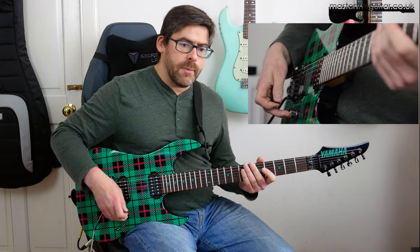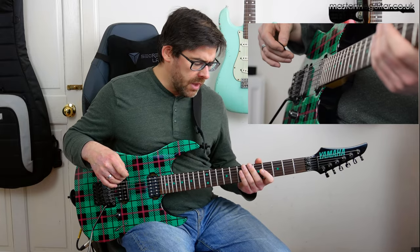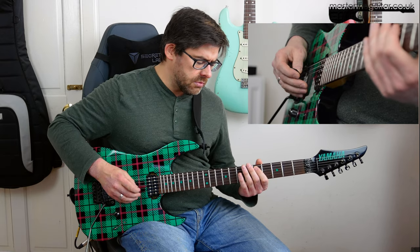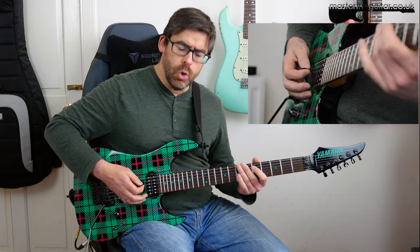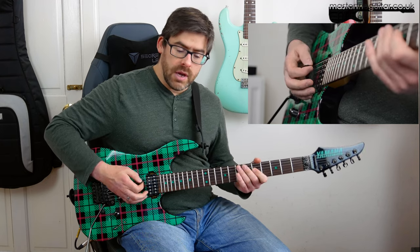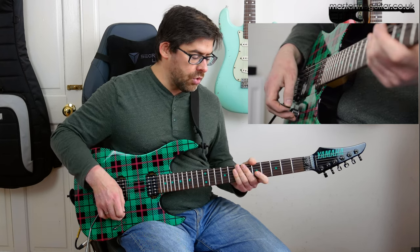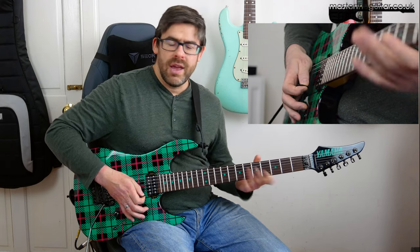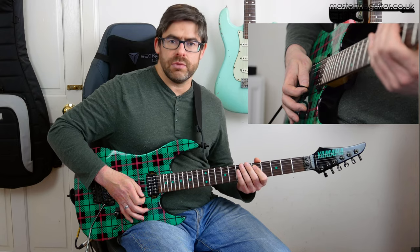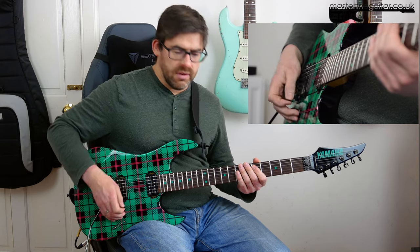Now this is all bass drum-driven — kind of E minor, bluesy, rock kind of thing. And what you're going to be playing note-wise is the 5th fret of the A string, 7th fret of the A string, open E string, 5th fret of the D string, and then 7 on the E string again. What makes this riff so cool is each of these notes — just as we get to the end of the sustained note — you're going to bend ever so slightly sharp, so it has this real bendy bluesy vibe to it.